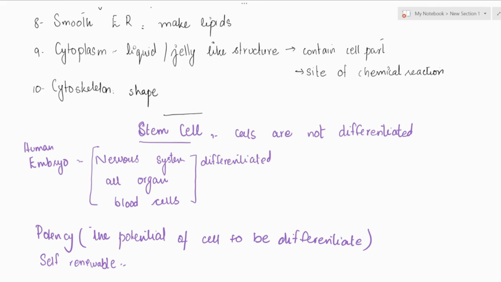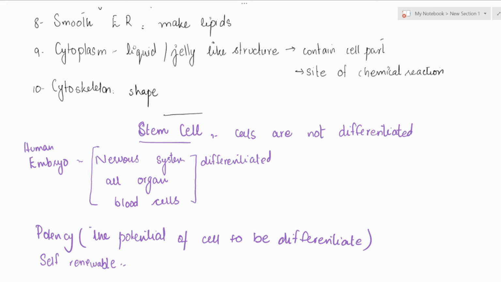Okay, so we have talked about the embryo already. The embryo is where the differentiation process actually starts for a normal person. So what will happen? The stem cells develop into lungs, intestine, your skin, the neurons, the red blood cells, and various other things. This is what we have done so far.